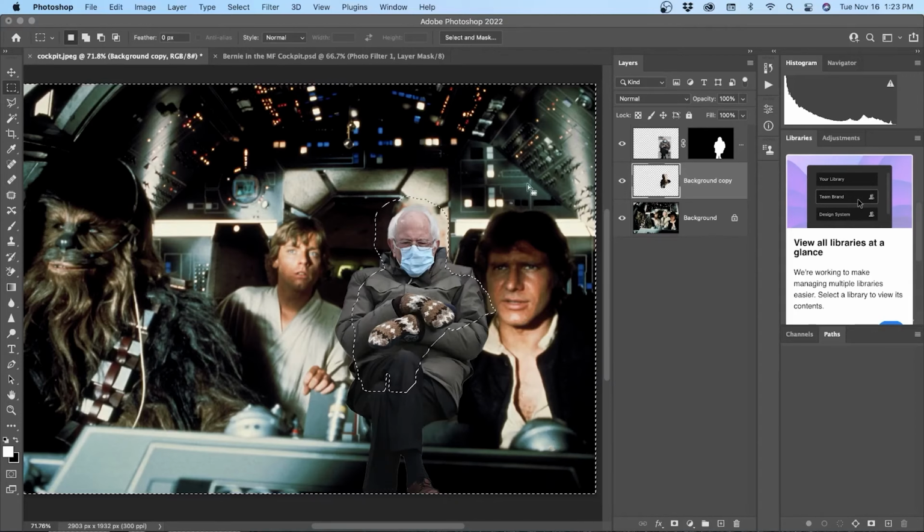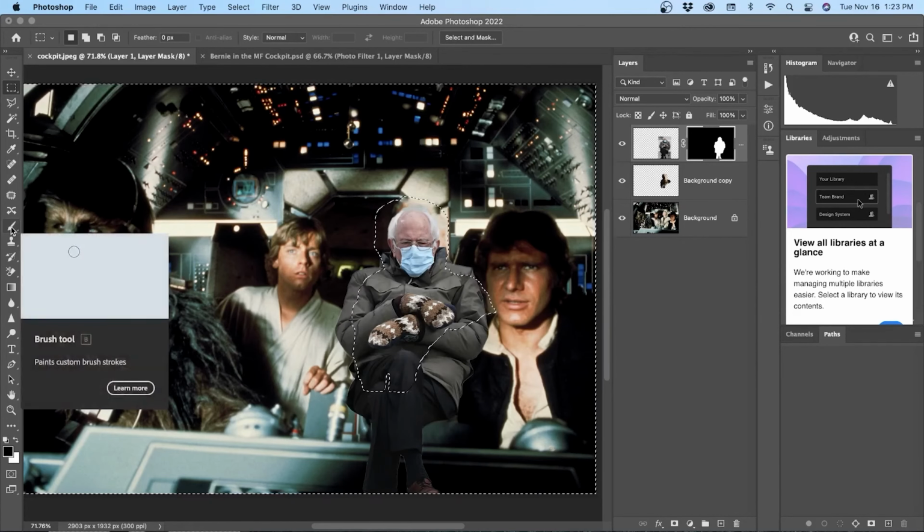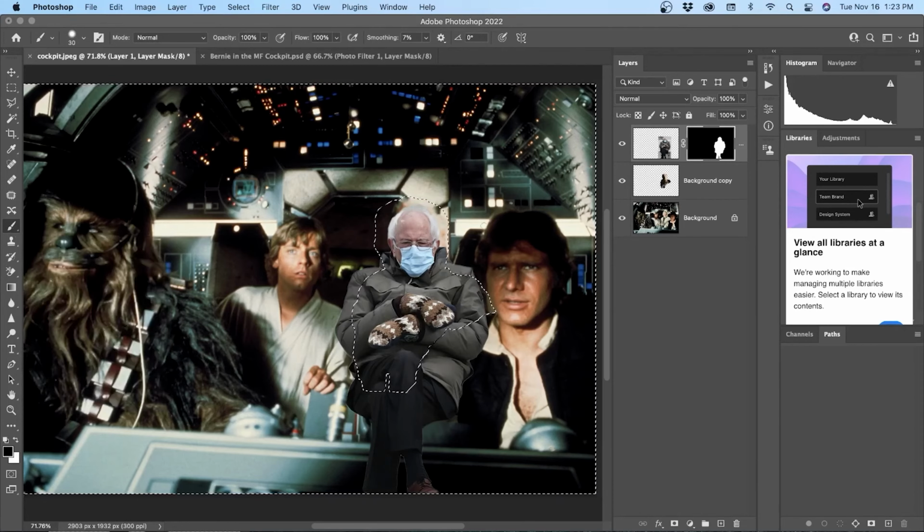Okay, so the next step is we're going to click on the mask for Bernie, and we're going to go over to our brush, and this is what I was talking about earlier. We're going to click on our brush to modify this mask. And if you look at our paint swatches here, black is going to be fully transparent, and white is going to be fully opaque.